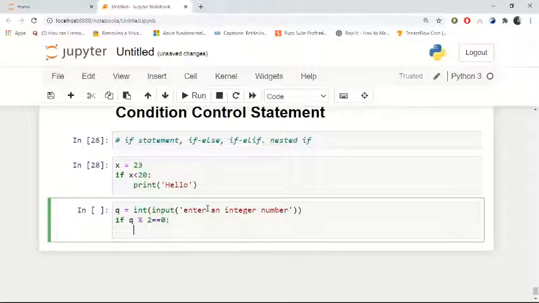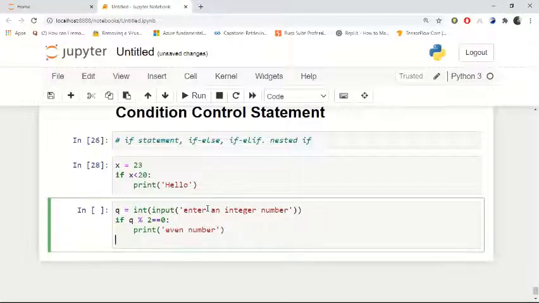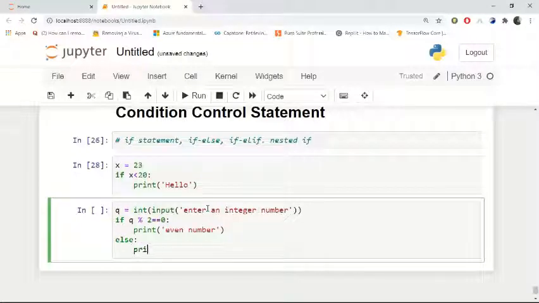The condition I have written is for the even numbers. What are the even numbers? The numbers which are completely divisible by 2 are known as even numbers. So here I am going to write even number. What will be the else of it? The else of it will be the opposite. What is the opposite of even number? Opposite of even number is odd number, which is not divisible by 2.